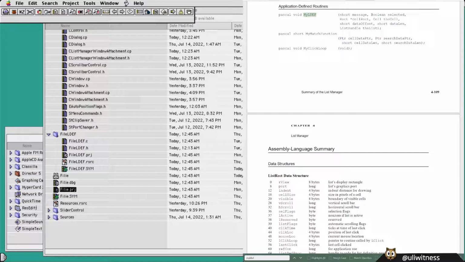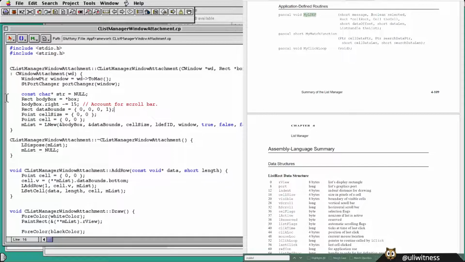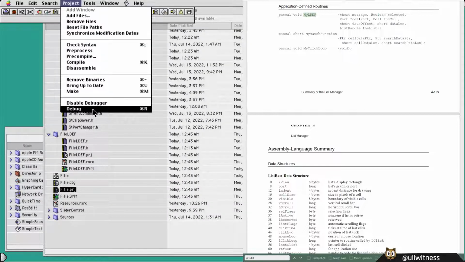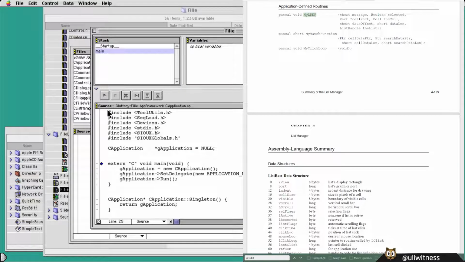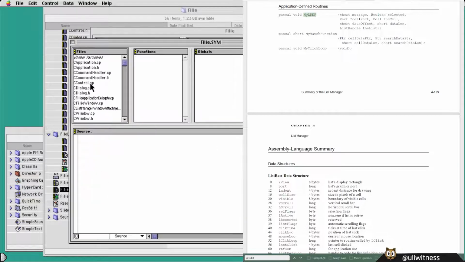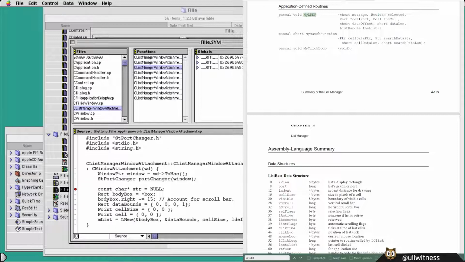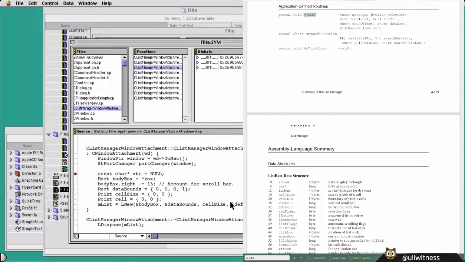Okay, let's set a breakpoint. Debug. List manager. Okay. And let's see what happens here.